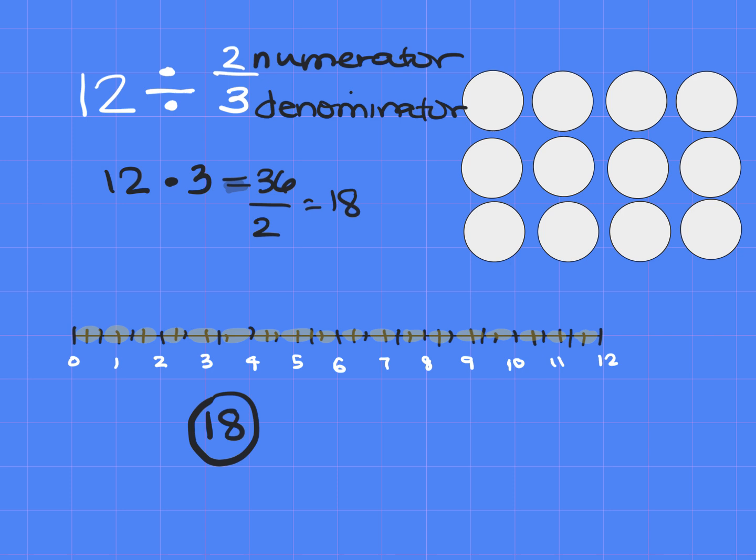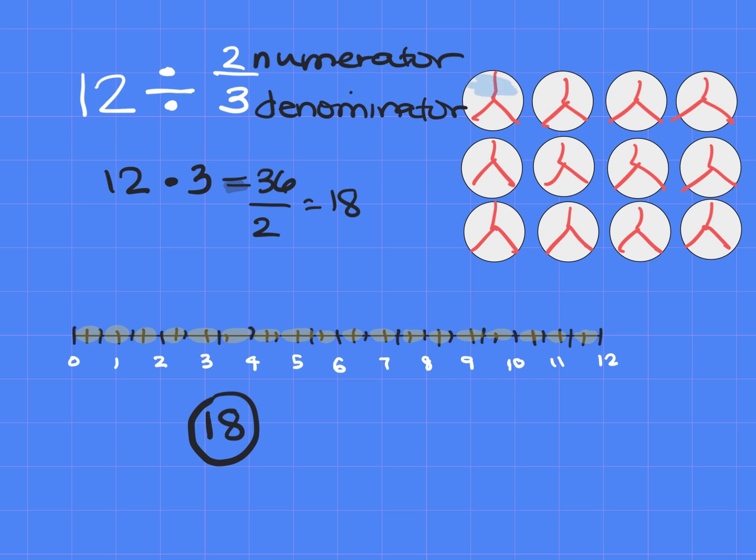Now, we can look at it also using circles to represent our information as well. I have 12 circles here, and we want, again, thirds. And so thirds, if you recall, is your little peace sign here. And so 12 wholes divided, broken up into thirds. 12 times 3 is, again, 36 pieces. So if you were to count, I have 36 1/3 sections. Again, I'm not doing 1/3, but I'm looking at how many 2/3 are there. And so we would count by 2s.